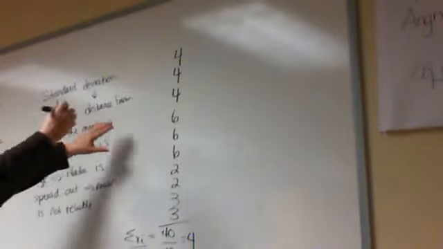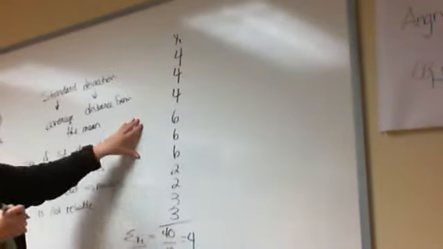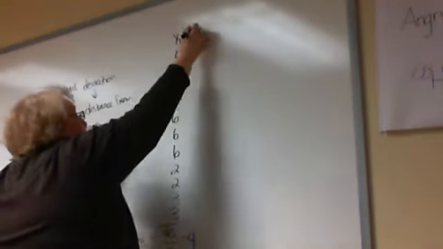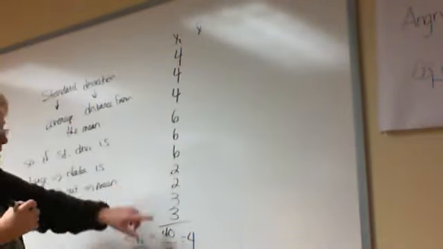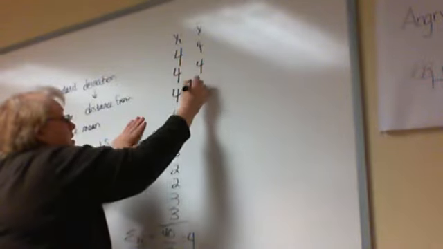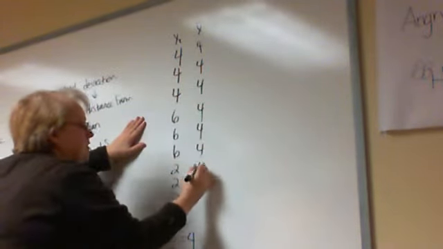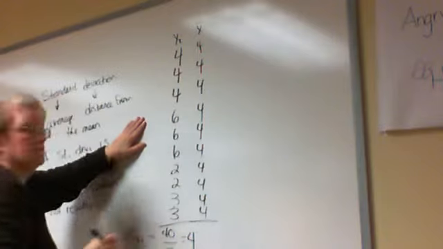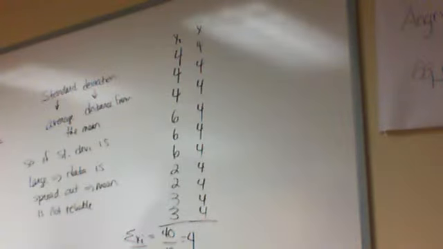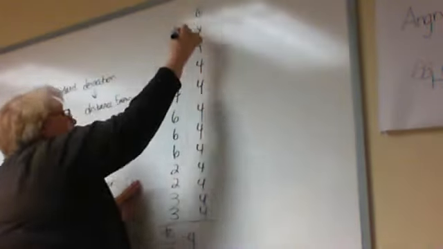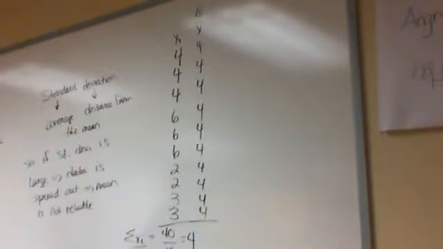So I'm going to show you a way to organize your work so that I can find any mistakes you make. I'm going to label the tops of the columns. You don't have to, but it helps me to do so. These were my xi's. I'm going to put next to that a column of the mean. The mean was 4, so I'm just going to write 4's next to it. Okay? So my first step was to find that mean. What's my second step say?